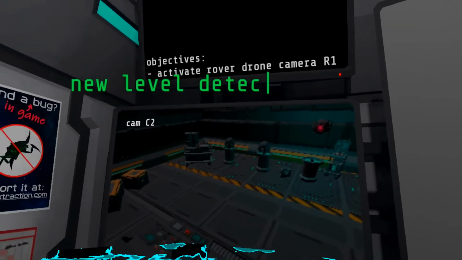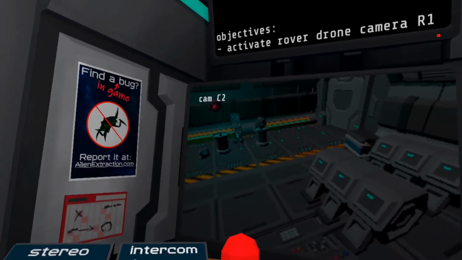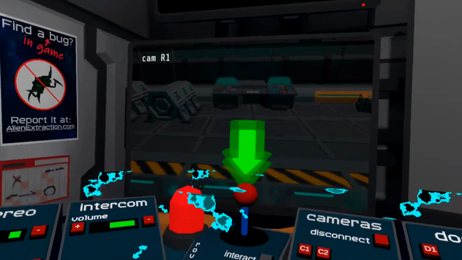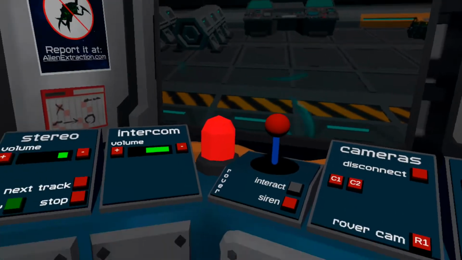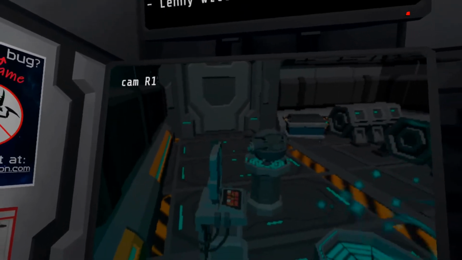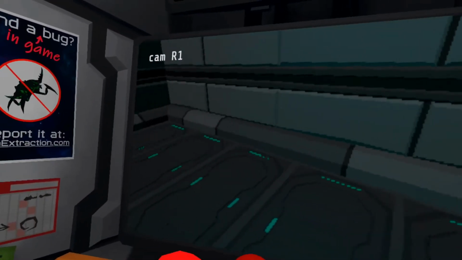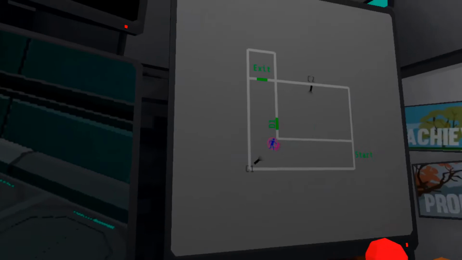I can't see where the bleeding exit is, but I know there's a rover drone lab just over there. If you can pilot the rover drone, I can follow it. Let's get started. Can you activate the rover camera? Great, it's working. Grab the joystick and pilot the rover over to me. I'll follow it. I can see the rover now. Beautiful. Fly it to the exit and I'll follow it in.